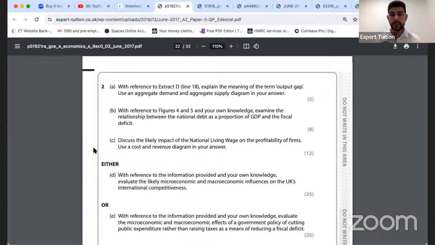Easy. The second evaluation that you could talk about is that when wages go up, so does productivity. The reason is that now the opportunity cost of losing your job is greater. You have more to lose if you were sacked, so you're more likely to hit targets and be as efficient as you possibly can. So that might result in firms' costs going down rather than going up, and therefore it may offset the increase in wages. Easy.